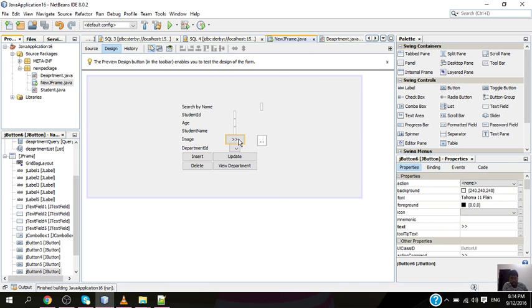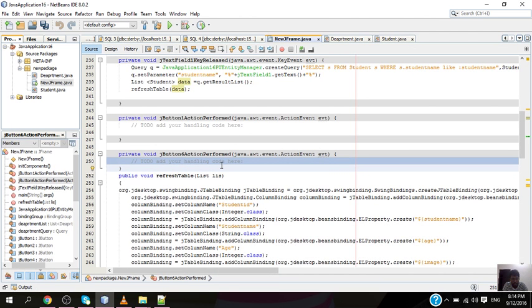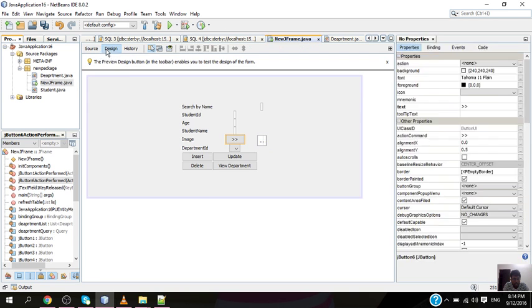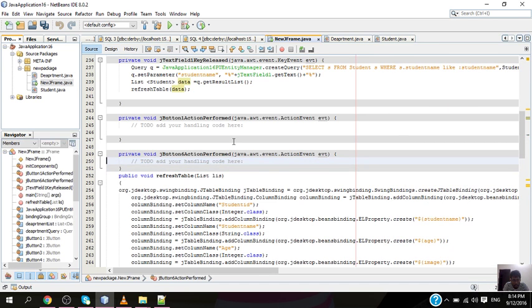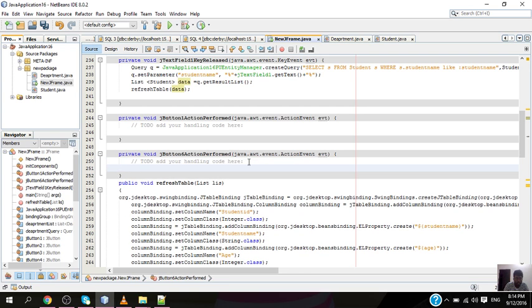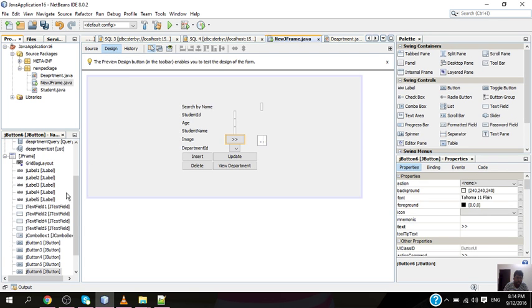First we'll double click this button and we'll write here. Okay, now I got this button. Before we write, sorry I forgot that, we need to add something here.